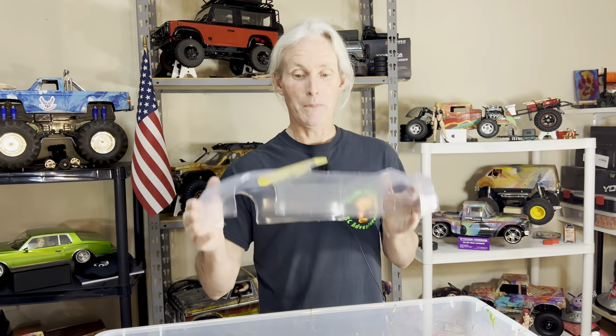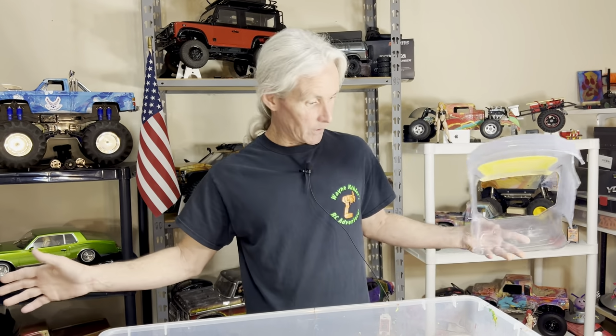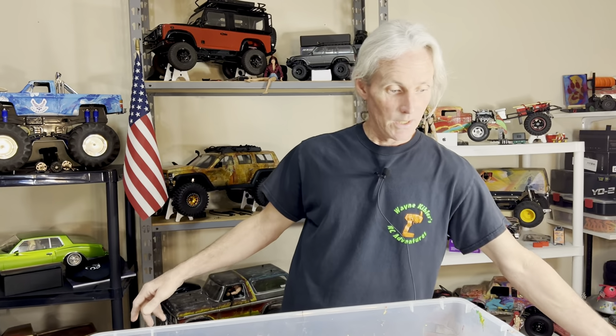This is just the very beginning stage. I'm going to Kibbs Dip it. I've got all kinds of cool colors I'm going to use in it, and back it up with white, and of course the Flex Seal, all that good stuff. Then I'm going to do a full interior.